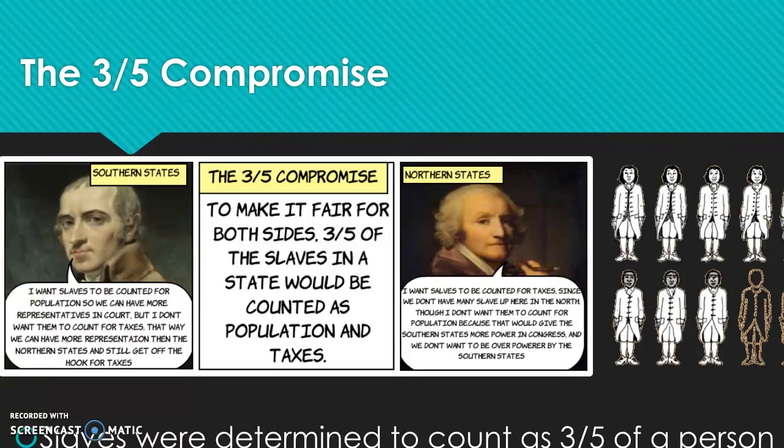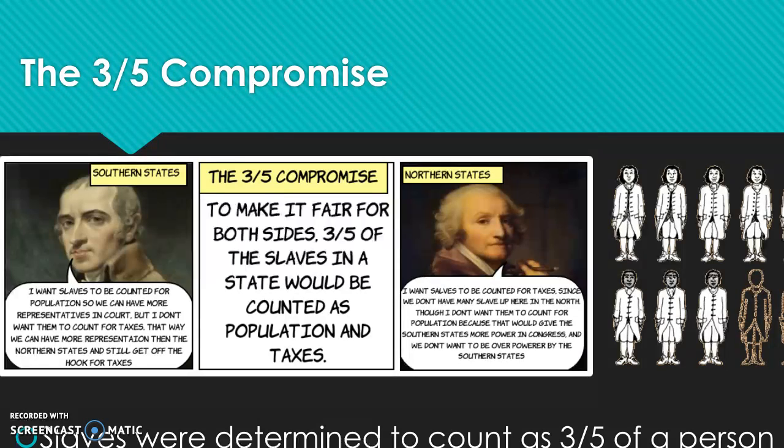Another compromise that is significant to the history of early America, but one that historians all recognize was a really inhumane decision, was the decision to count enslaved people living here in the colonies, who were not granted citizenship, which is why I don't refer to them as Americans at the time. They were counted in what's called the 3/5 compromise. So enslaved persons were part of the census that would be used to determine how many representatives each state got in the House of Representatives.